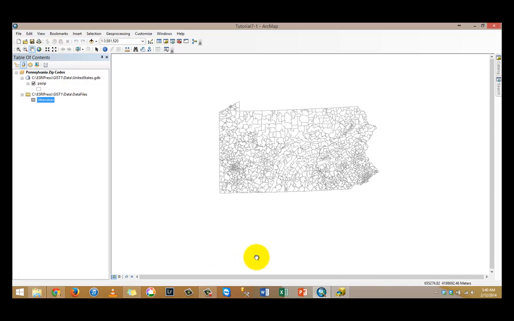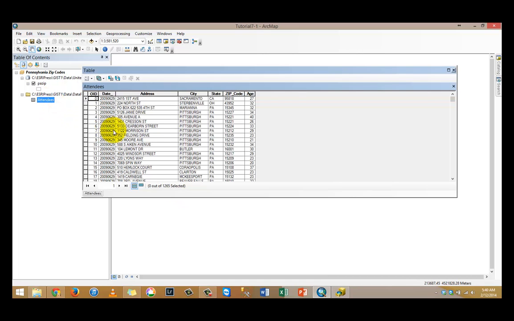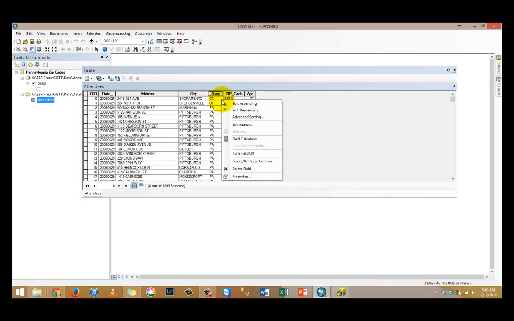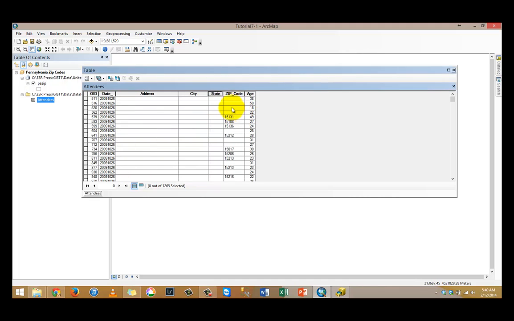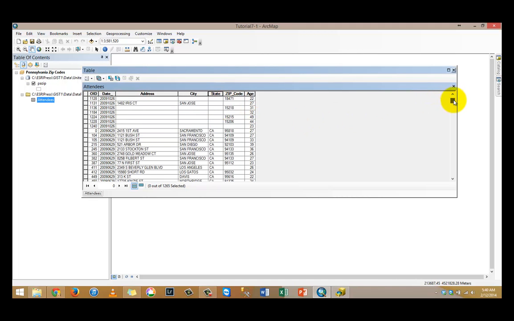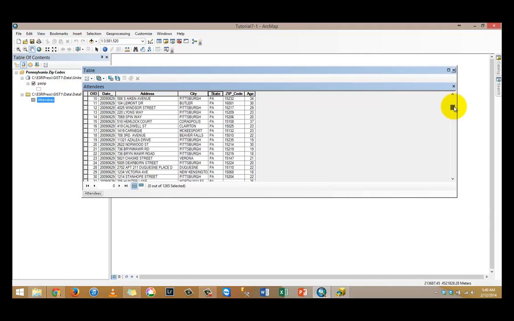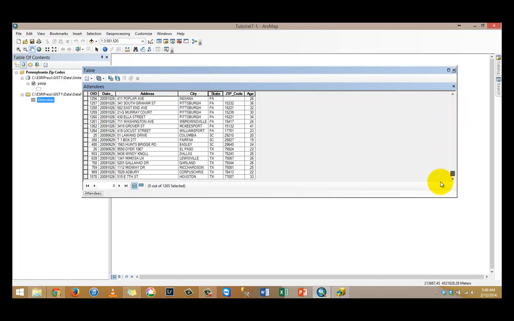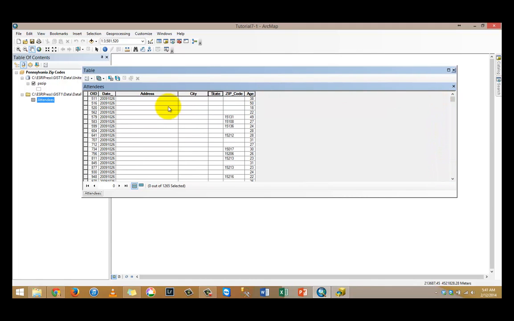The next step here is to open the attribute table, and then what I want to do is show you that the attendees are from not just this state. They are from California, Florida, Ohio, and most of them are from Pennsylvania, and some from Texas and South Carolina. And some of them did not give out any address.